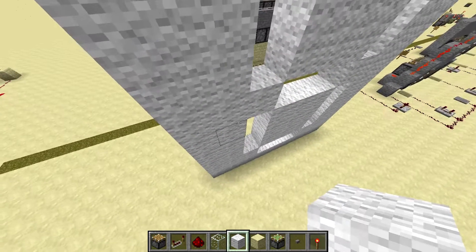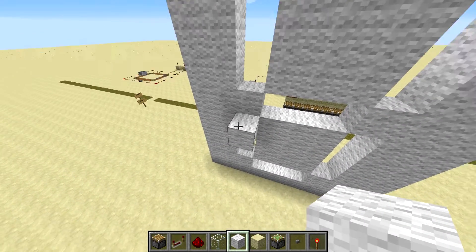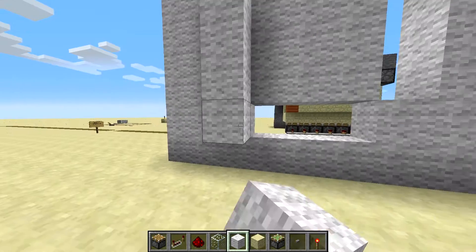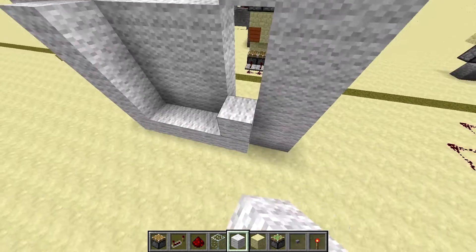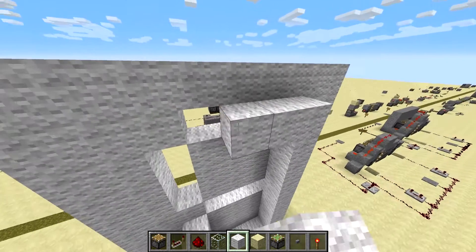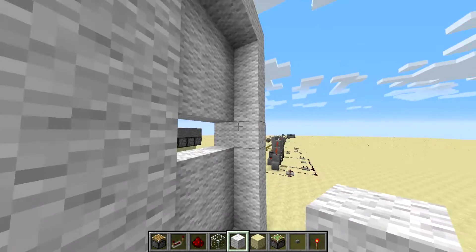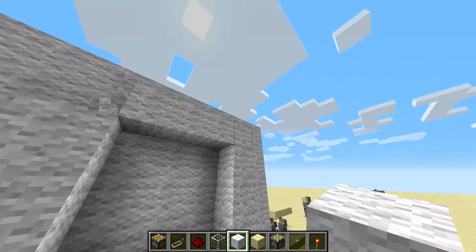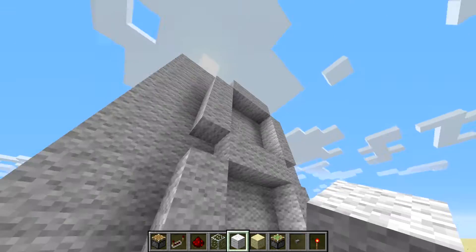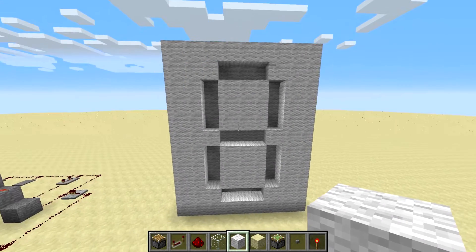What you want to do now is if we go around the back like this, you want to place almost like a backboard like this. You can actually just go all the way around and almost make a big rectangle. And then just take out the corner blocks. So we've kind of got another eight on the back. And then if I just quickly go around to the front, you can see that would be an eight.